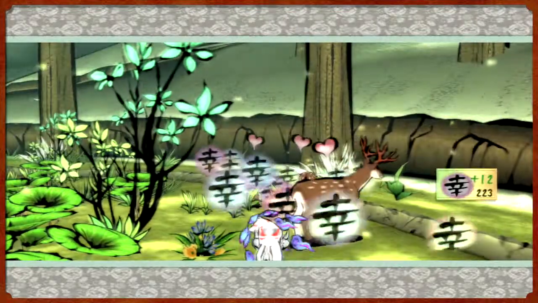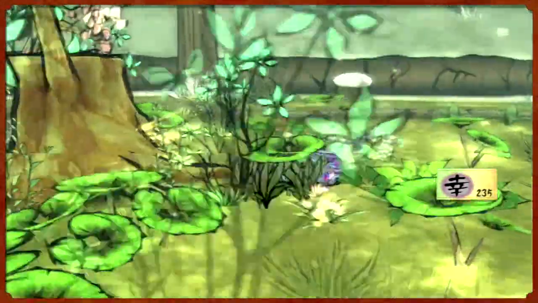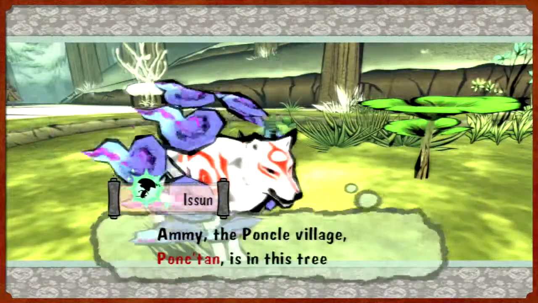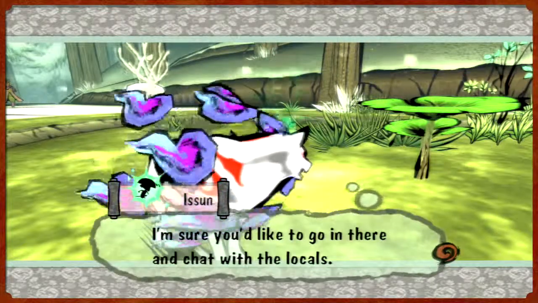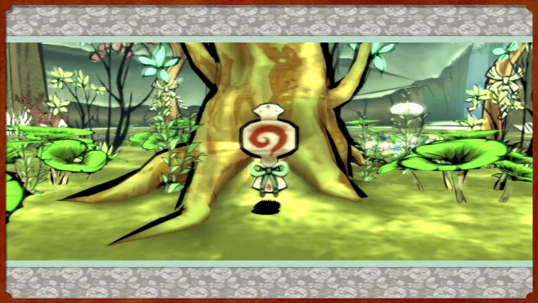And you ask, head inside? What could he possibly be talking about? Head inside what? This place hasn't changed a bit. I mean, the Ponko Village Ponkton is in this tree. What a creative name. Too bad you're so big. I'm sure you'd like to go in there and chat with the locals. Oh, convenient mallet is convenient. I knew you'd serve another purpose.